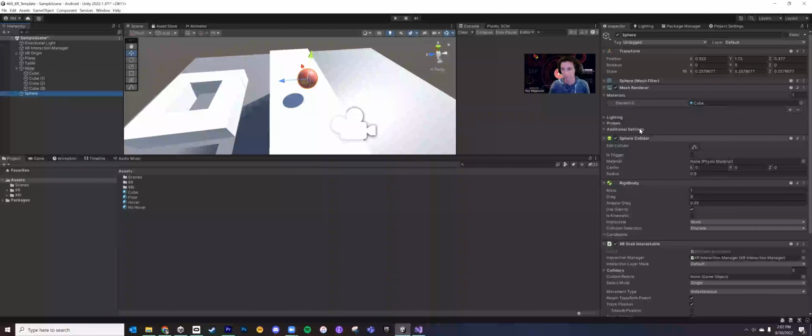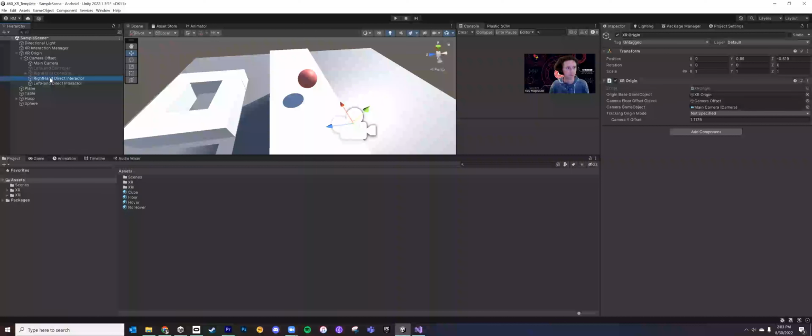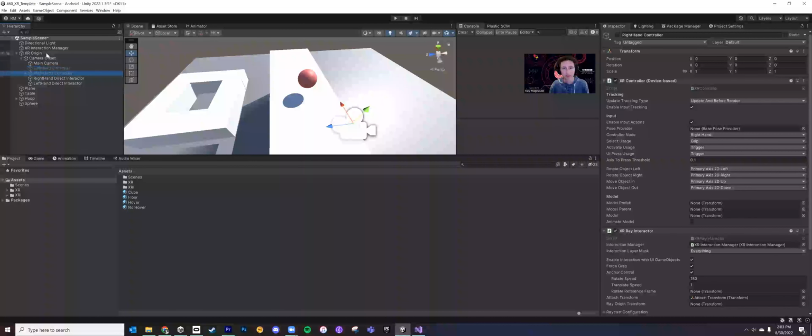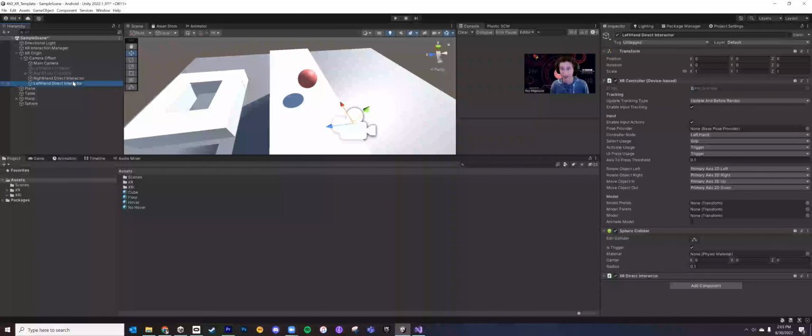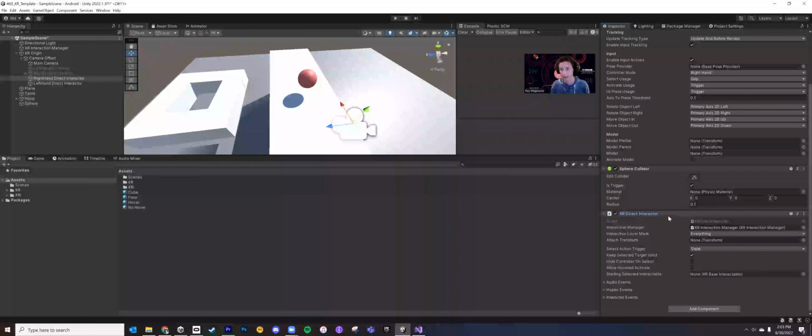Okay, that's previewing what you're going to do on your assignment, and obviously in a little bit more thoughtful manner. But to recap what we did in this video, I went through and took the default XR origin, your player, disabled these, which you can also delete, because in this instance we don't necessarily want the ray interactor, and then added two custom components, which are these XR controller device-based direct interactors. And that allows you to reach out and actually grab the thing that you're touching.